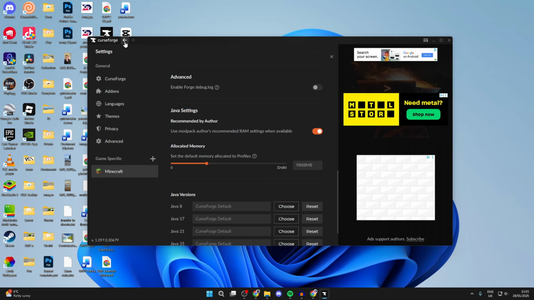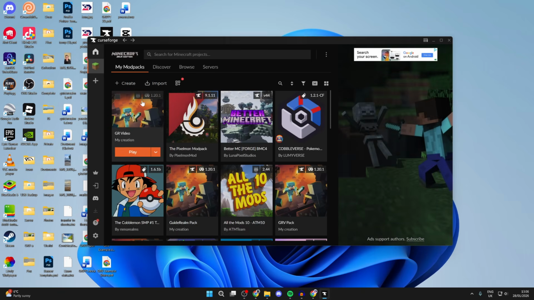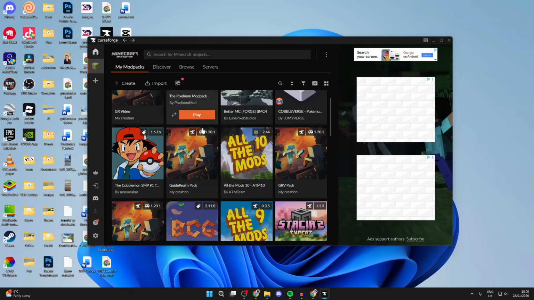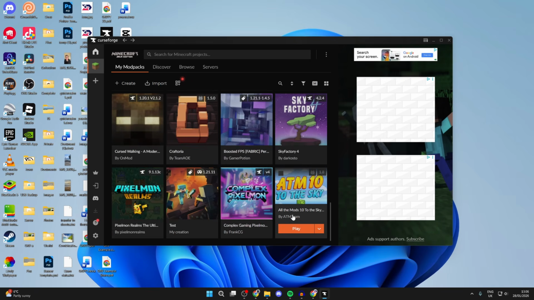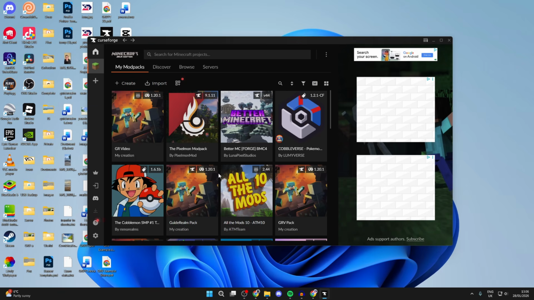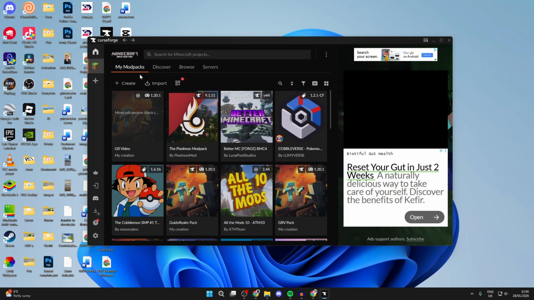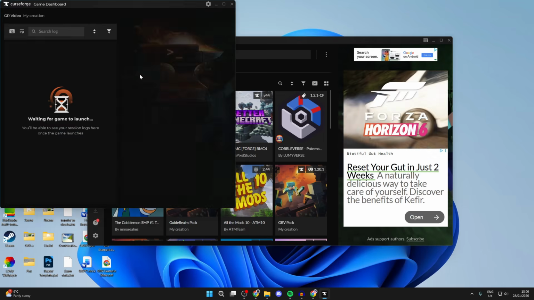Once you've made that change, we can come back and you're going to see the mod pack's now finished. You can find it in this list here, hover over it and click play. But I also made this one here, so I can hover over this and press play. As I said, you can do this with mod packs or just mods, which I quite like. Sometimes I just want to play with the mod I've got here, Alex's Mobs and the world map.